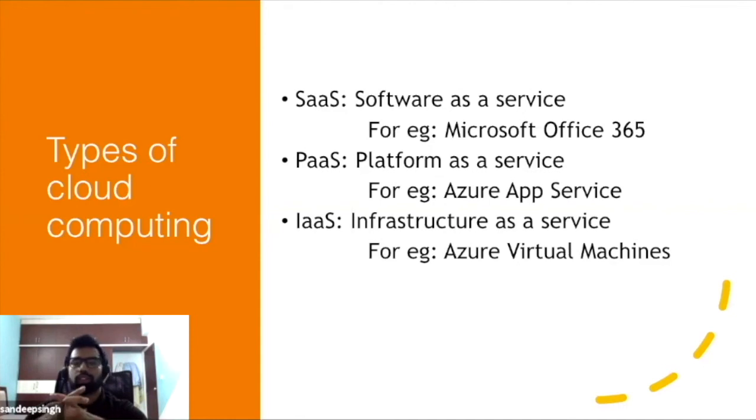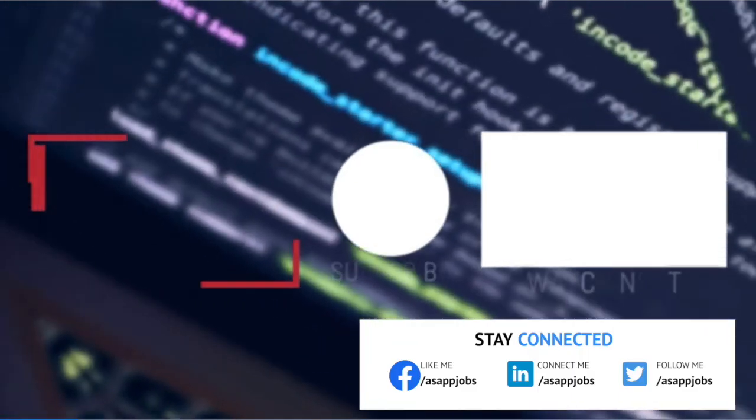Anyone can use it over the phone or over the laptop. So this is Gmail or Facebook, or I think most of us might be using Microsoft Office or Office 365. That's also a very good example of SaaS, software as a service.